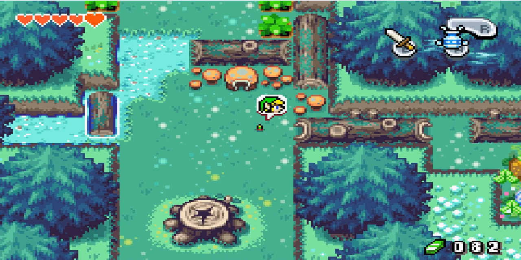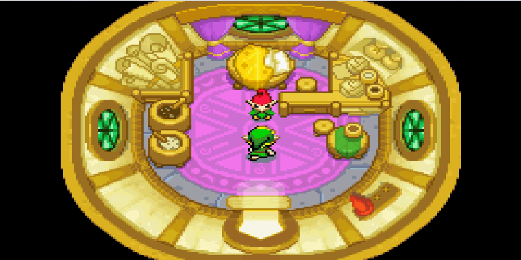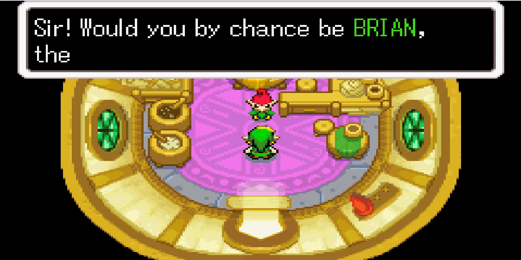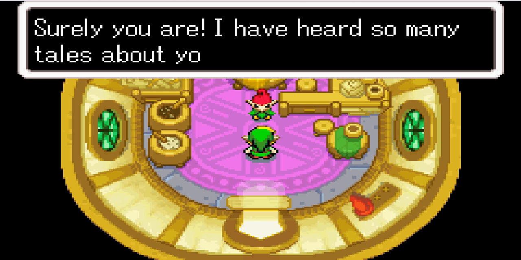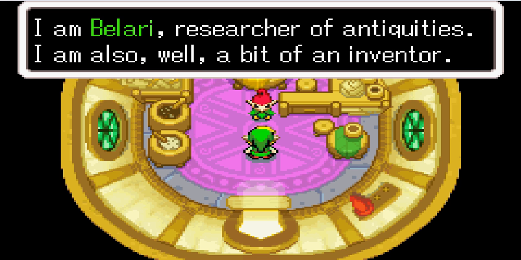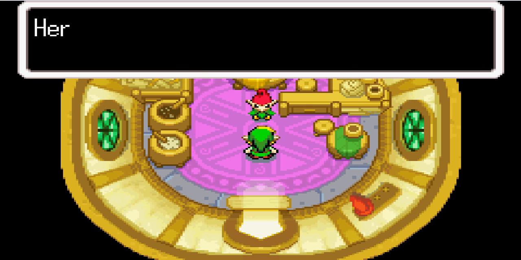So, where we left off, we had just finished that dungeon. So we're gonna go into this house right here, speak to this guy. And he's so surprised by us. But he apparently knows who we are already, because news has gotten out that we have the earth element. And Bellari will give us the bomb item.